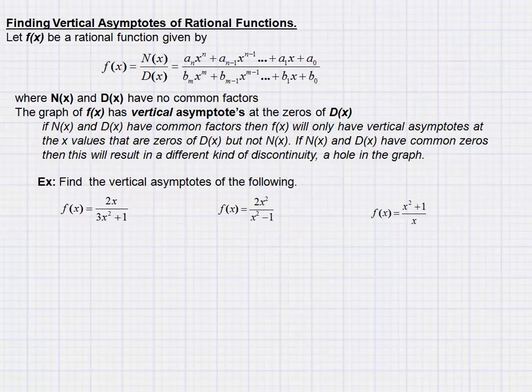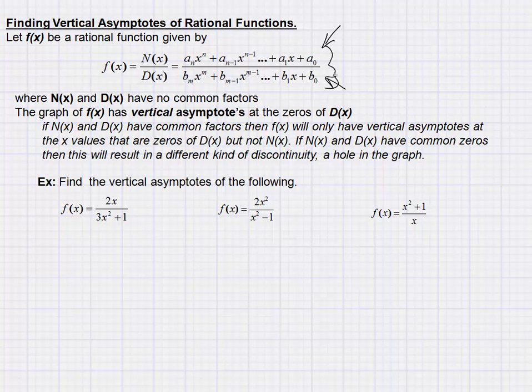So now we want to talk about finding these asymptotes. How we can look at a rational function and figure out where's the vertical asymptote if it has any, where's the horizontal asymptote if it has any. So let's look at a rational function. So a typical rational function will have this form, this setup. Polynomial over polynomial.